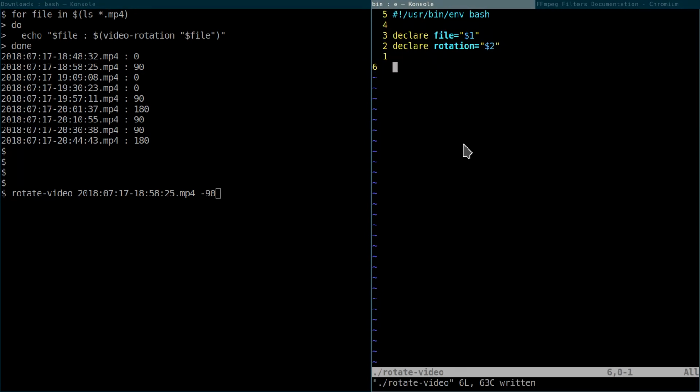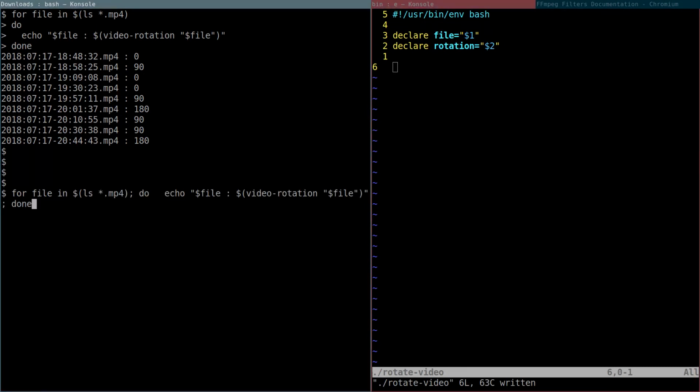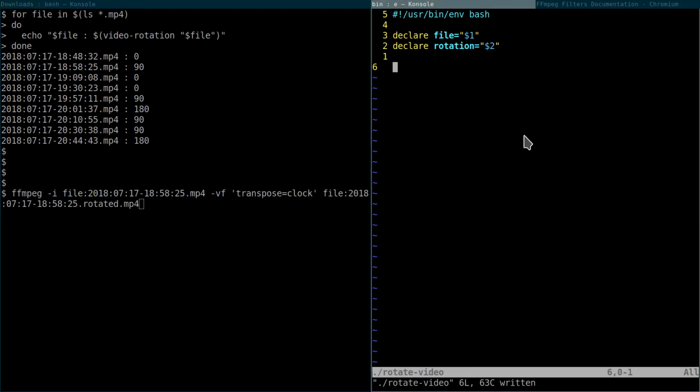So far so good. Now the command that we need to execute to do this, let's go back up to here and have a look at that, is this. So let's just put this in and see what we get. ffmpeg -i file.